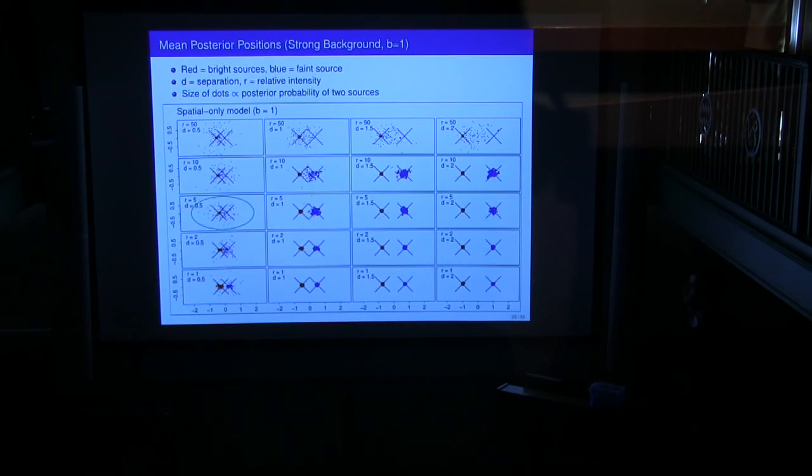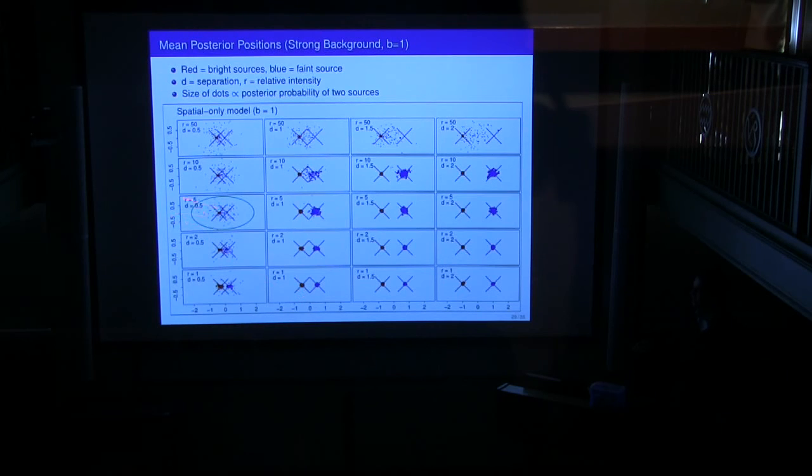So one other thing I want to point out in these results is that the size of the little points corresponds to the posterior probability of there being two sources. So if the point is very small, they'll probably just be all over the place, because that means there's very little evidence in the data for there being two sources anyway, so probably can't find the position.